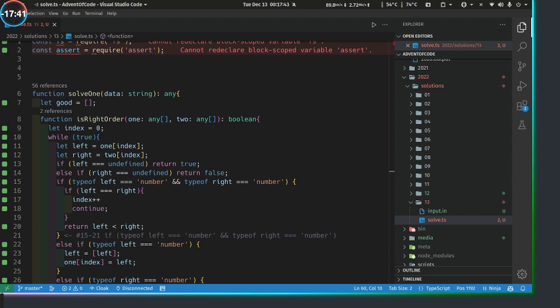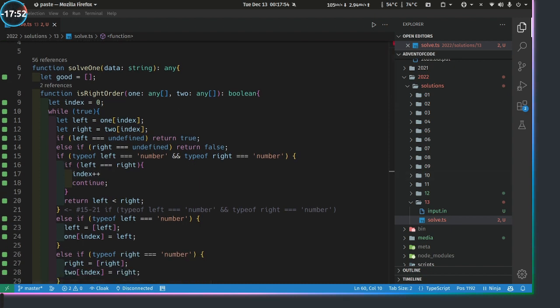Oh, I'm probably gonna have to do this for part 2 too. Yeah. Tough one. So if they're both numbers, if left equals right, then they're both the same. Otherwise, well, that's actually if the left equals right, they return. We keep going if they're the same.